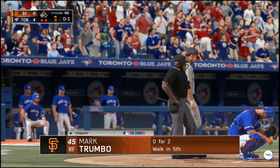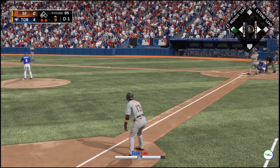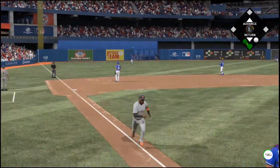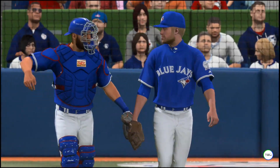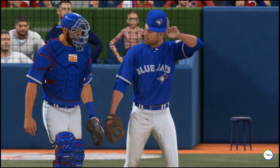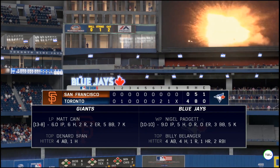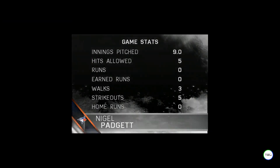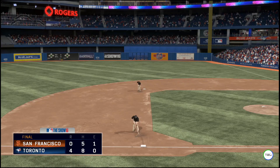Mark Trumbo steps in as his guys look for a breakthrough with the runner in scoring position. It's been a long time coming — they haven't done anything with their opportunities. A line drive to left, but he makes the catch and that concludes matters — this ball game is over. We talked about it all throughout: he was completely in charge essentially from pitch one and now finishes off a masterful complete game shutout. There's probably not a lot of debate about who'll take home Tops Player of the Game honors in this one.